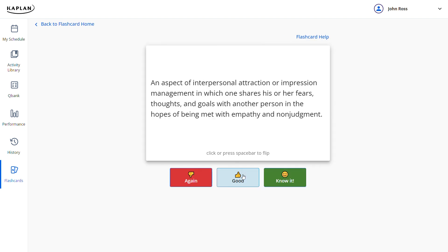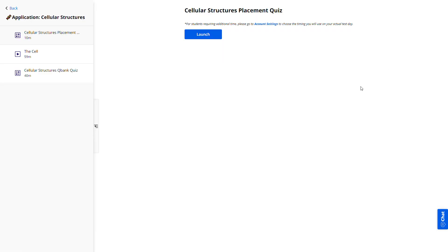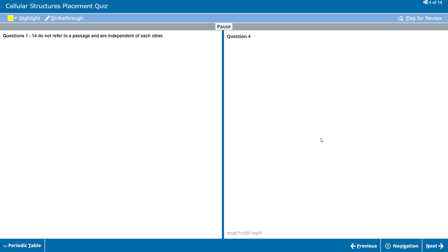Most study days will be about learning modules, and there are two types. The first are the content refresher modules, which are all about reviewing the hard science tested on the MCAT. The other type is application modules, where you put that hard science into practice in the same way it's tested on the actual MCAT. Both module types start with a brief placement quiz of about 15 to 20 questions, which gives the program a good idea of where to begin your learning. If you score in the 70 to 80 percent range, you can usually test out and move on to the next assignment.